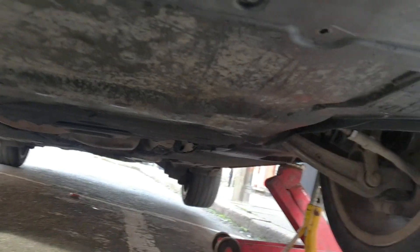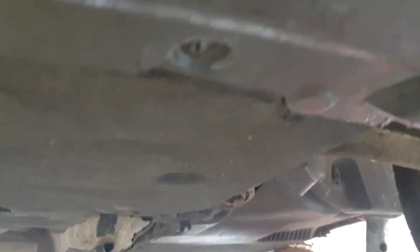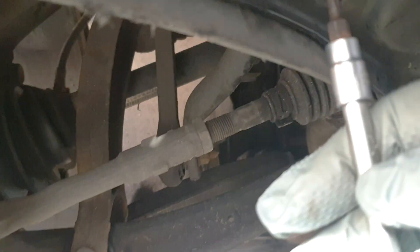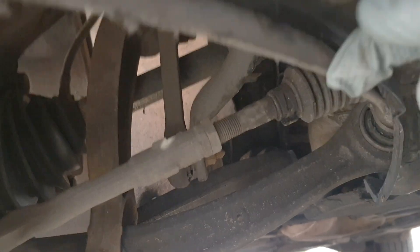So underneath here I've only needed to jack it up on one stand. We just need to take off this under tray — there's one screw there, one there, one there, three on this corner, three on this corner — then you push it and slide it backwards and it pops right off and you have access to the oil sump. To remove these screws you just put the bit in and give it one spin and it'll come out — they have a funny little end like that.